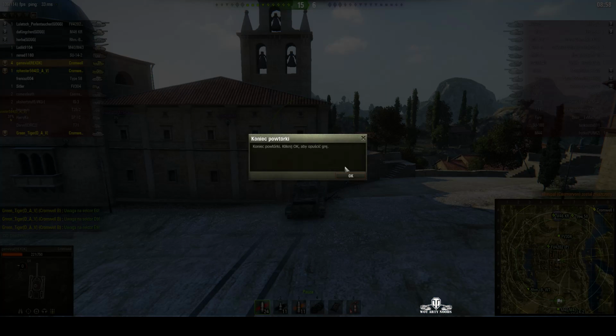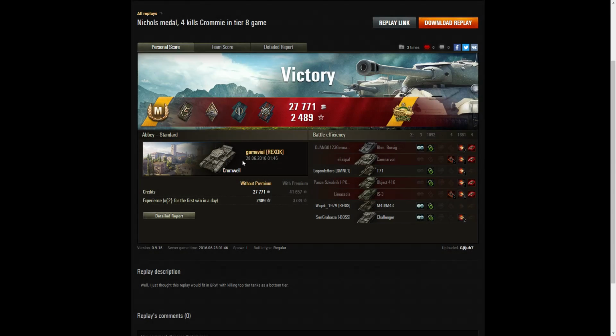Woo! That was hectic. Let's have a look at the end of battle stats. It's an ace tanker for gamevial. Sorry, I mispronounced your name. Gamevial in the Cromwell, the tier 6 British medium.